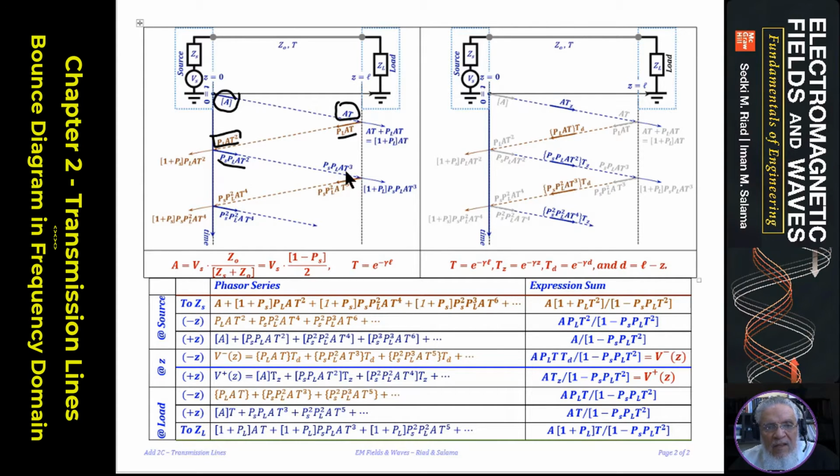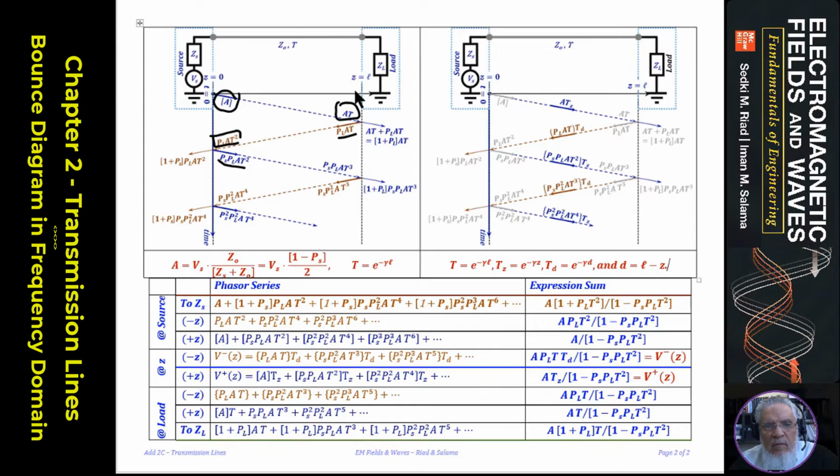And again, rho S rho L A T cubed, now as a result of T multiplied through that propagation. And here's another reflection. So this signal gets multiplied by another rho sub L, comes here multiplied by another T, comes here multiplied by another rho sub S, and so on and so forth. What arrives at the load end is simply the sum of these two.